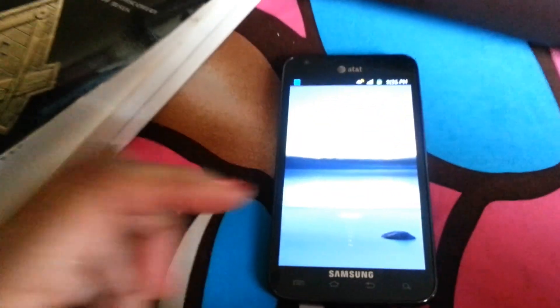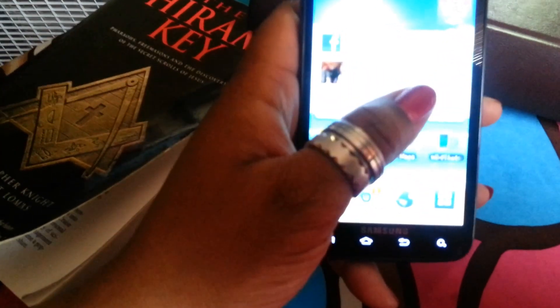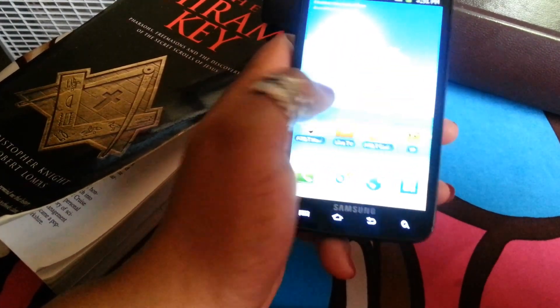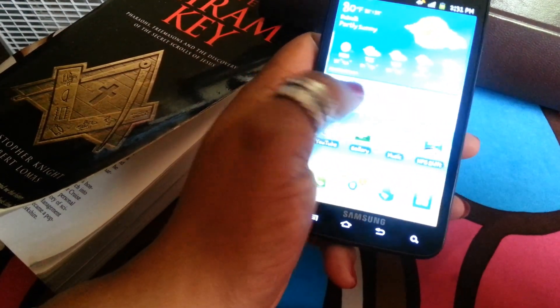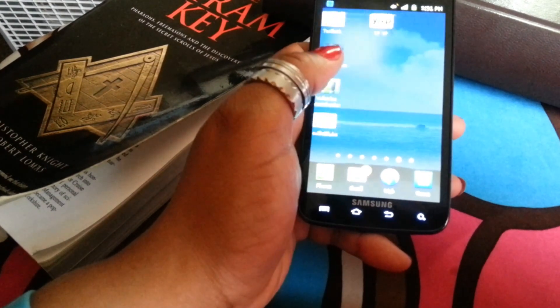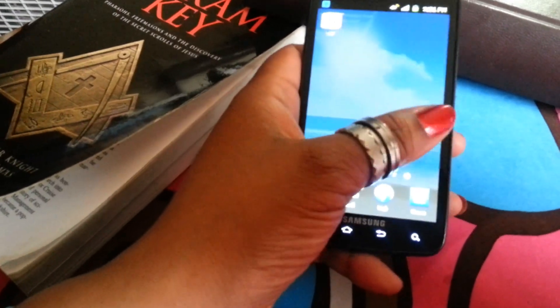Let's get this turned on. Right now this has a launcher on it, so it's pretty smooth. Let's unlock it. Let's get our Facebook. It's got Wi-Fi on. As you can see, it has a dual-core Snapdragon processor. I believe it's clocked to 1.2 gigahertz — or 1.5 gigahertz? This is not my device, this is my Beyonce's device, but it's just as quick. I had the Samsung Galaxy S2. I'm not talking about benchmarks or Adreno marks, graphics, and all of that. I'm just saying day-to-day use.